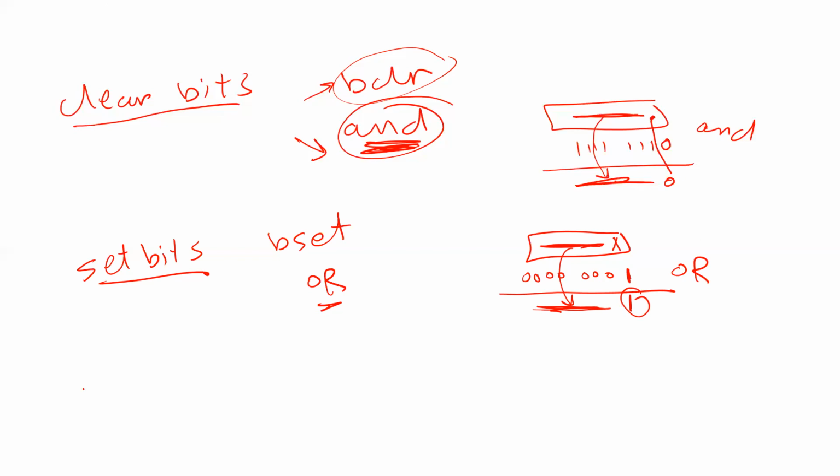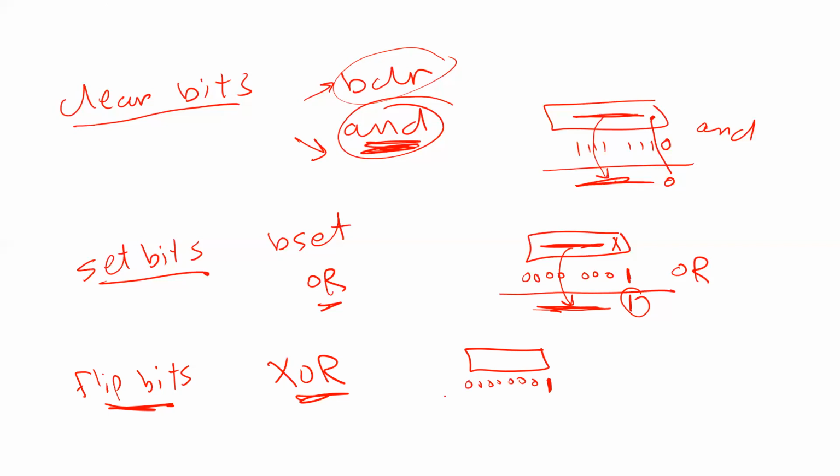If you remember, how can you flip some bits? That's what I did before. In order to flip some bits, you have to use XOR. In both C and assembly, you don't have an instruction like bit set and bit clear. So the way you have to do it, as I explained before, if you have a byte and I want to flip the first bit, I have to put 1, and then the bits I don't want to change, I have to put 0. This way, if this one is B0, what I'm going to get here is B0 prime, and these bits have no change. Is that okay, guys?